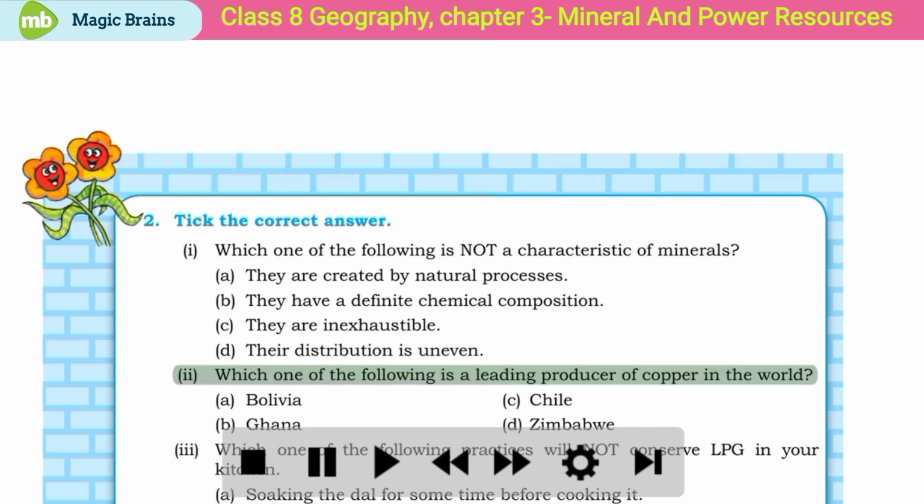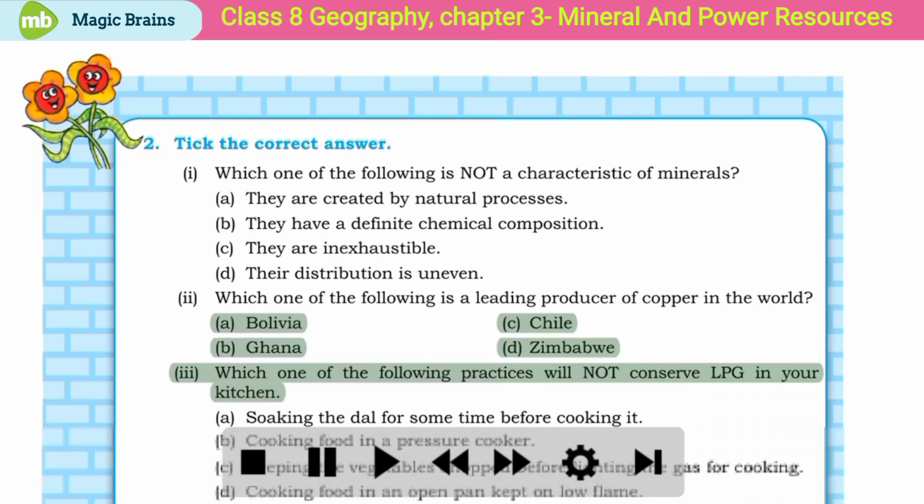Number 2. Which one of the options is a leading producer of copper in the world? A. Bolivia. B. Ghana. C. Chile. D. Zimbabwe. Number 3. Which one of the practices will not conserve LPG in your kitchen?